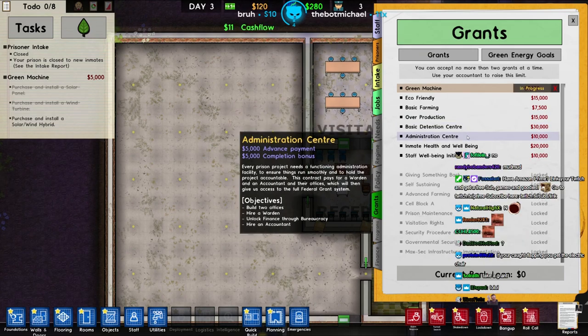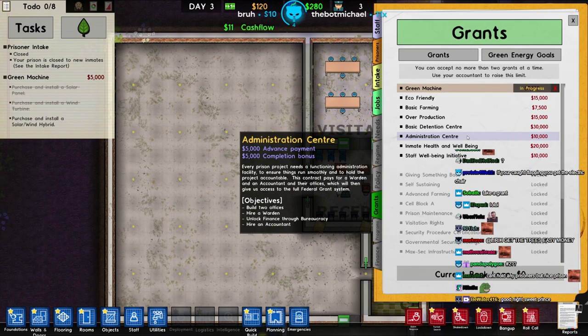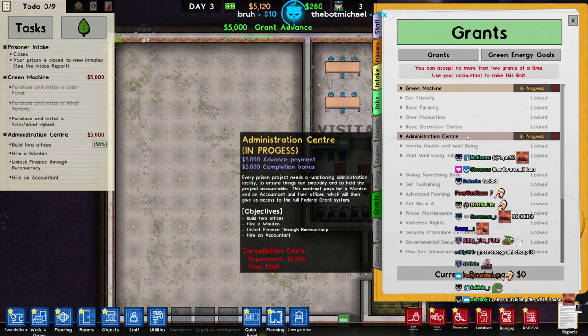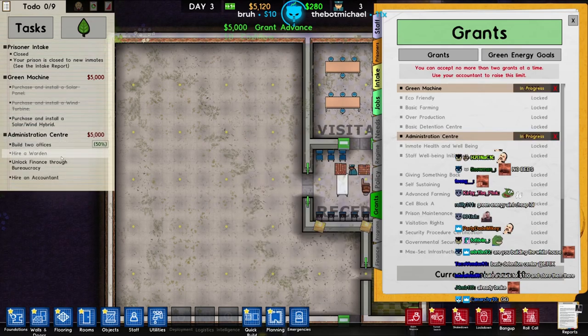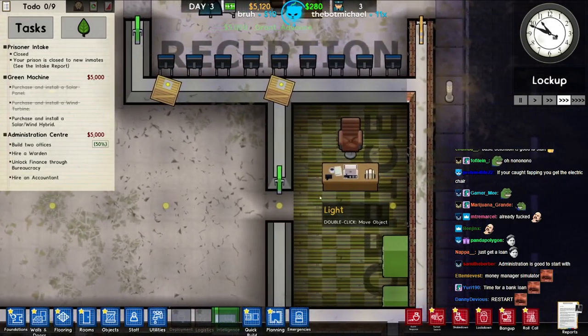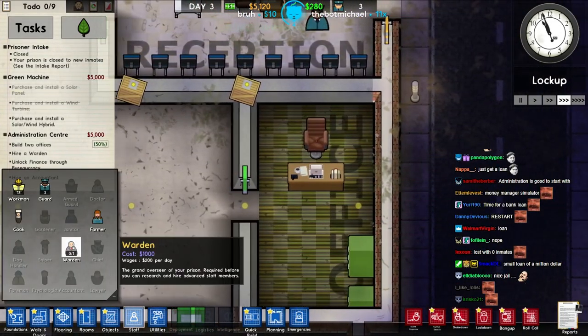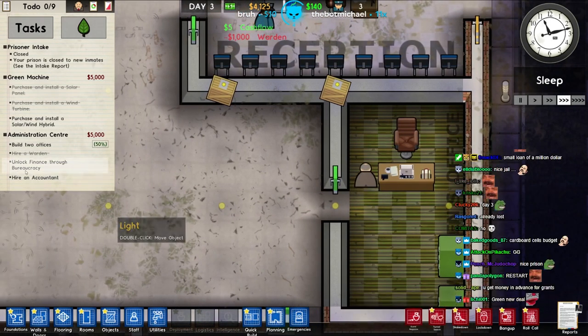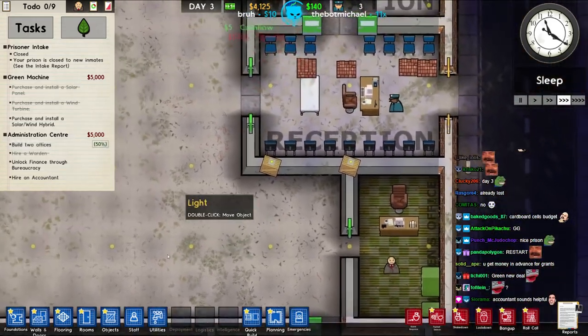Two offices, warden, finance, hire an accountant. Shit. We can do this. Hire a warden. Do I have money to even hire a warden right now? Okay, unlock finance through bureaucracy, hire an accountant, build two offices.